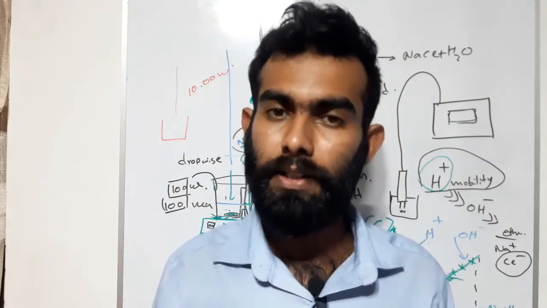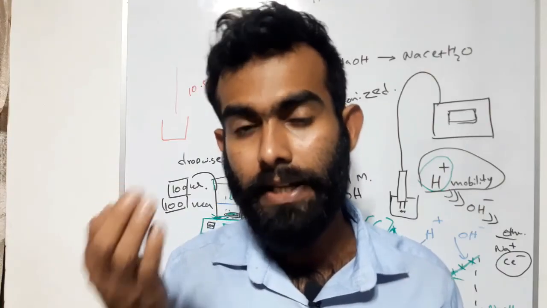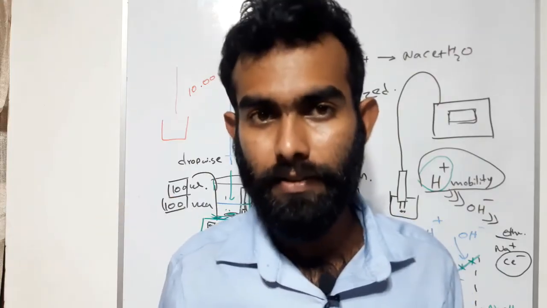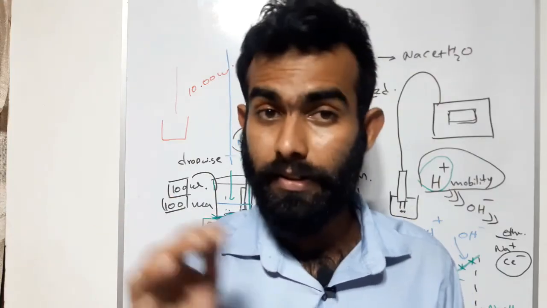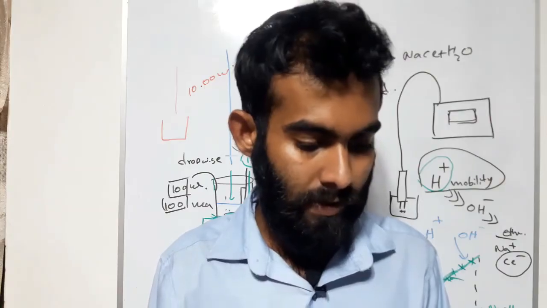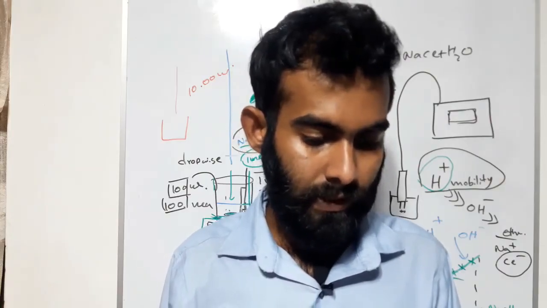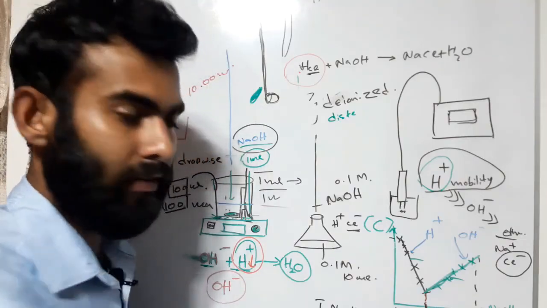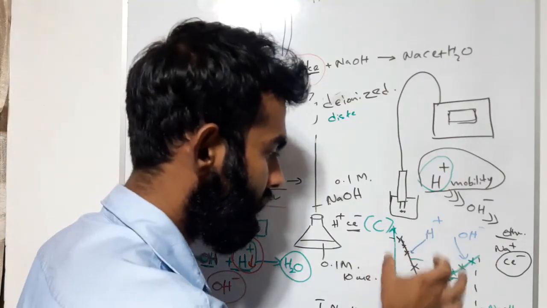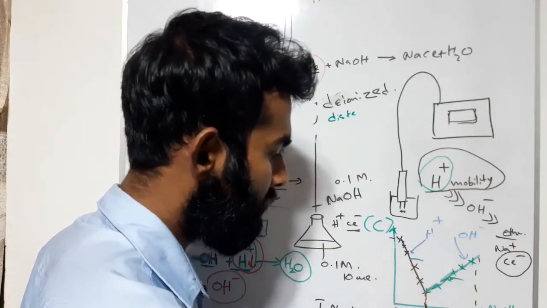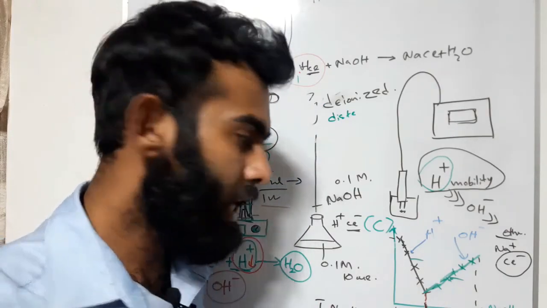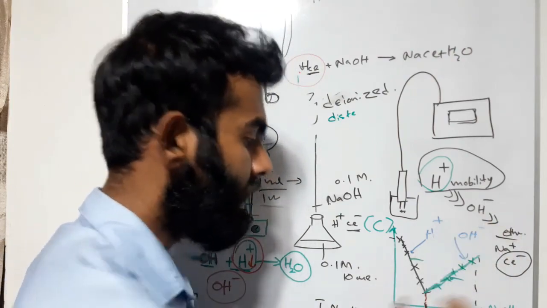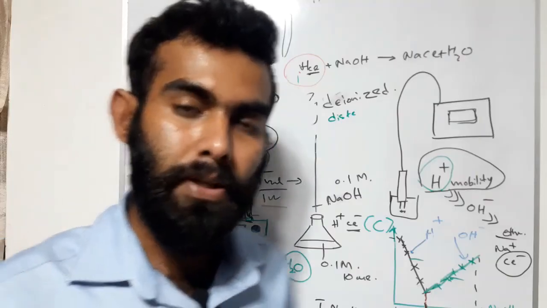We have to use a white tile also. Actually, we are not using a white tile, okay, because this is not a colorimetric method. We will consume around 2 V1. To get the first graph, we have to use V1 volume. It will be 10 ml. After getting the endpoint, we have to complete the graph. We have to add another 10 ml. Total volume will be 20 ml.